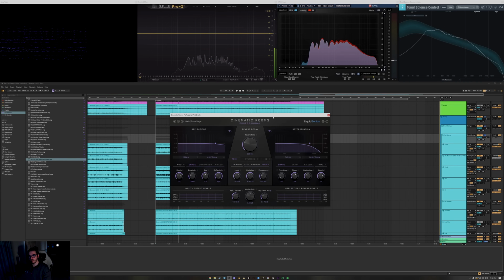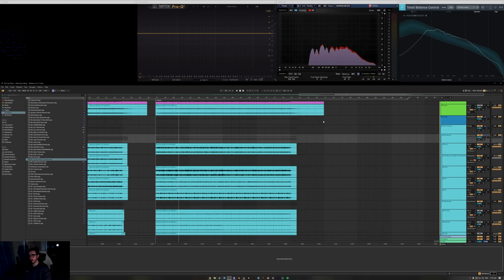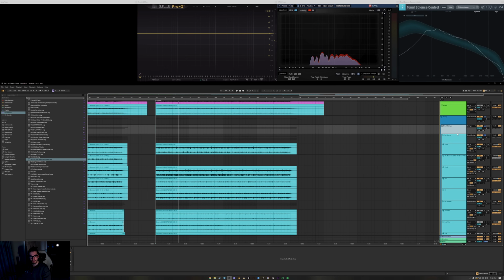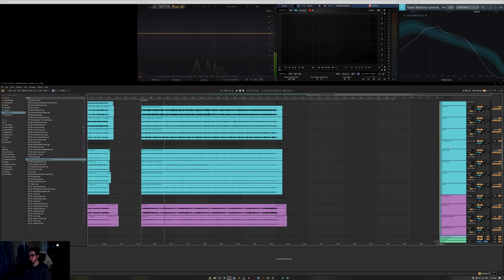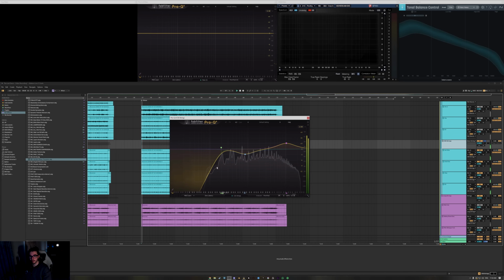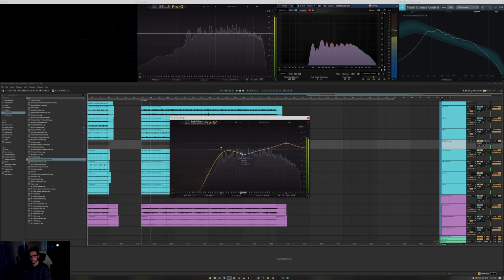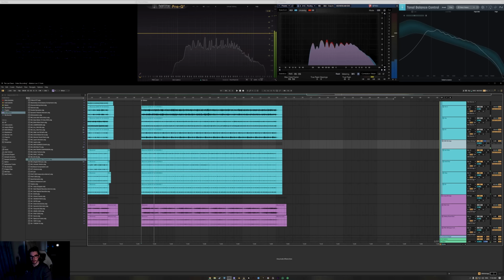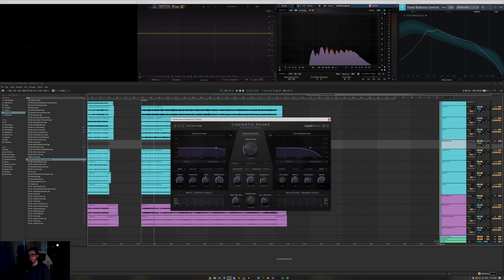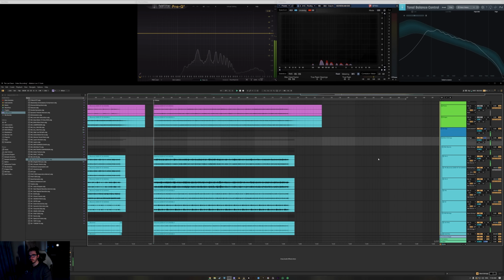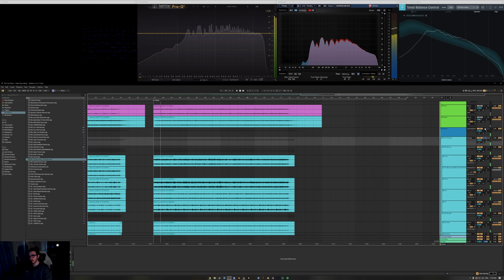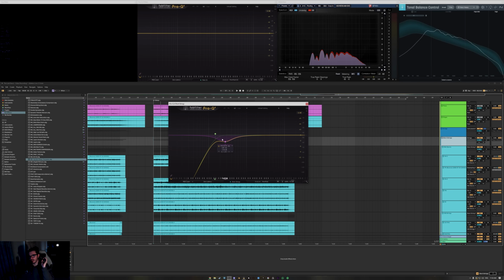And then the same thing with the Hall, but I think I made it a bit wetter than that. Maybe here? No. Okay, I lied. And then the Cinematic Studio Strings is, I think, similar. Pretty similar. And then I think it's the same Hall. I think once I use a Hall somewhere, I use the same Hall to try and make it sound the same. Does that work? I'm not really sure. And then on the whole short strings bus, I've done this.